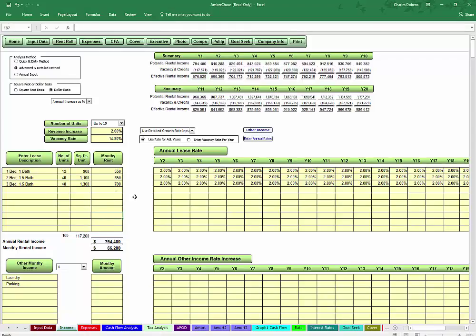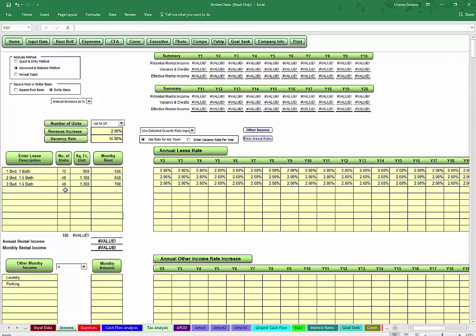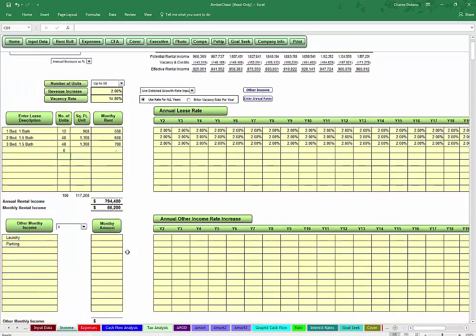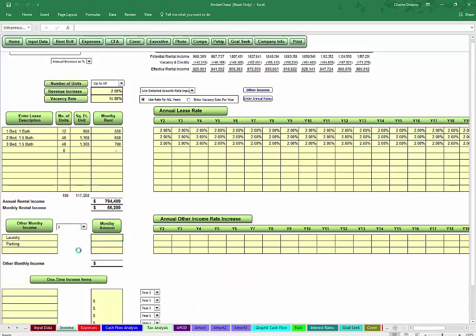Let me just get rid of this 0 in there. Okay, what the heck just happened? Why did it do that to me? That's weird. Huh. Okay, anyway, I'll leave it that way. Now, other income, you have stuff down here. You know, as you can see, you can put down 3, and it's going to bring that field right back up. We don't have any other expenses in here, so I am not adding that in there.